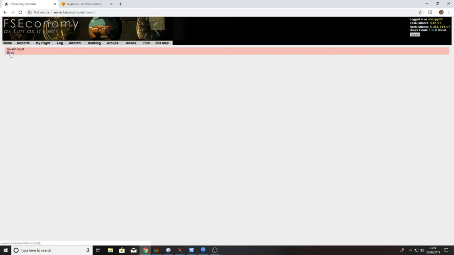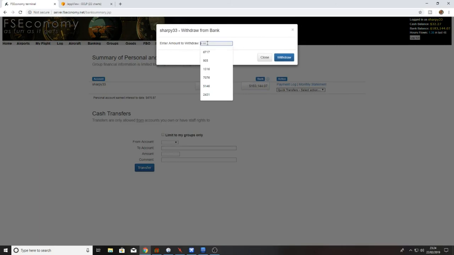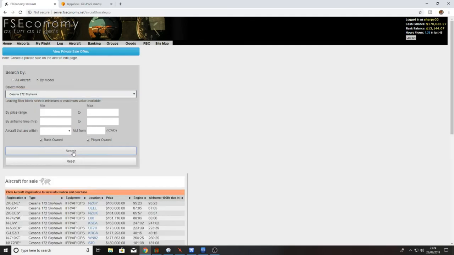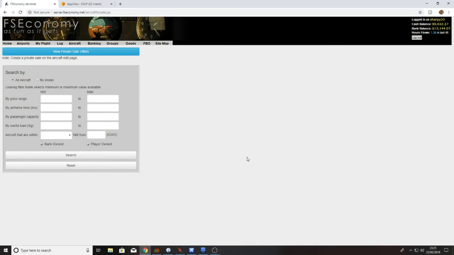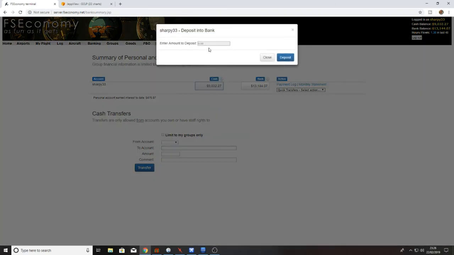Now, as you can see, it's come back as invalid. The reason for that is I've not got any money in it. So we will deduct, we'll take 170,000 out and put it into our cash. And then we'll go back. Cessna 172. Search. We'll confirm purchase. And why is it not confirming the purchase? I know why. I didn't purchase it for myself. Now we've purchased the aircraft. My bad. Anyhow, we've purchased the aircraft now. We've only got $13,000. We'll put that $9,000 back into our bank.